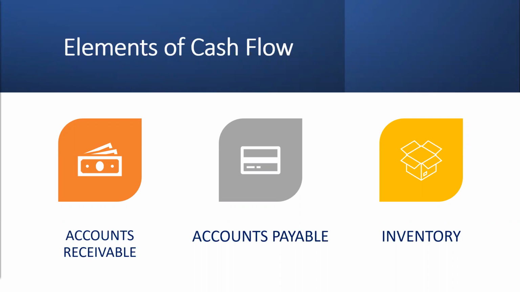A strategy you might want to consider is offering terms 2% 10, net 30. What that means is if the company or the person pays that bill within 10 days, they can take 2% off. So they get a 2% savings and you get your money 20 days earlier. So there are some strategies you might want to consider to help with your accounts receivable.